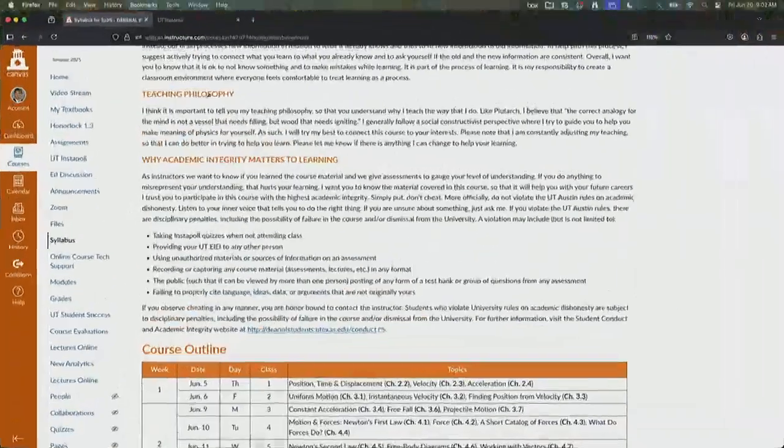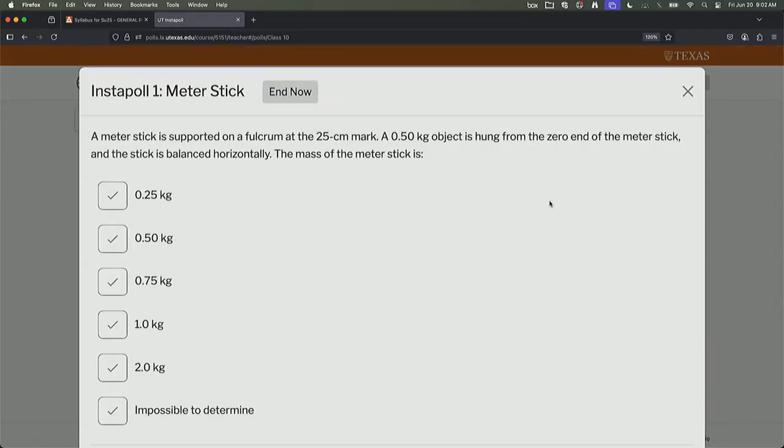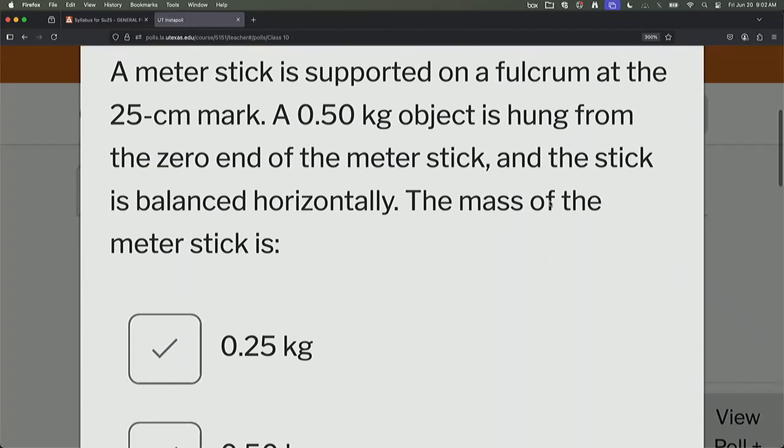Okay, so where we left off last time was with an instapoll. Let's pick that back up before we carry on forward. If you answered that previously, don't worry about it. I just shifted it over. Or if you didn't answer it last time, not a problem. We'll just take the answer for this time. So if you have your notes from last class, you can pull that out. Keep working on this problem. You've had a little bit of time to think about this. So let's take a minute and remind yourself of this problem. Maybe pull up your notes from last time where you were working on this, and we'll come back.